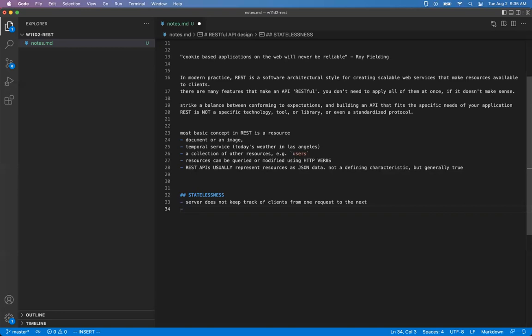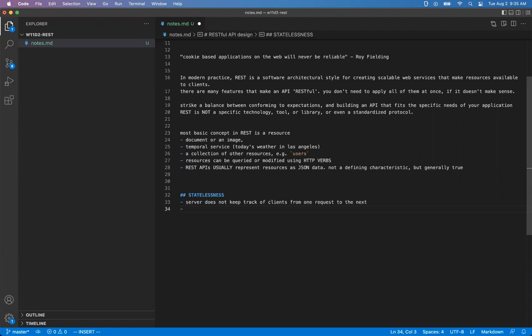So consider the APIs that we build between our front end and our back end. That's not a public API, that's kind of the internal API for our application. That API is stateful because we use cookies in our application that identifies the user. So after you sign up and you log in, you can send a request to the server that is an incomplete request. You're not telling the server which user is sending the request. You're just giving them a session ID, and then the server connects that to your user ID, and then it can figure out what the user is and other information about the user and your permissions and whatnot.